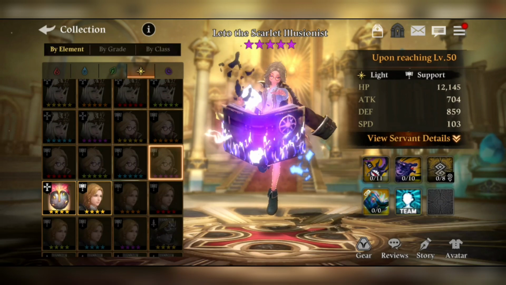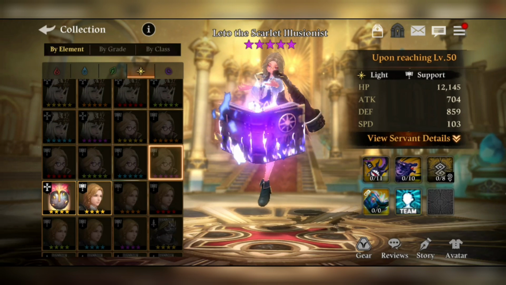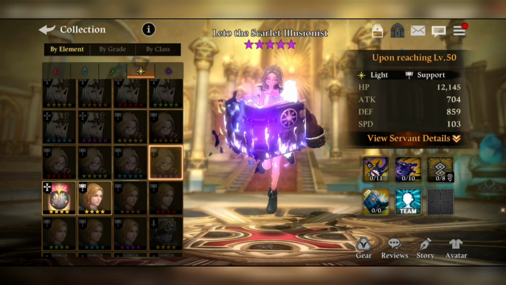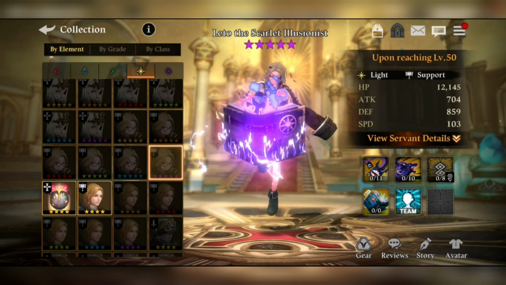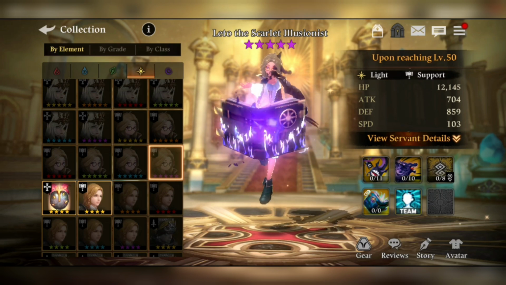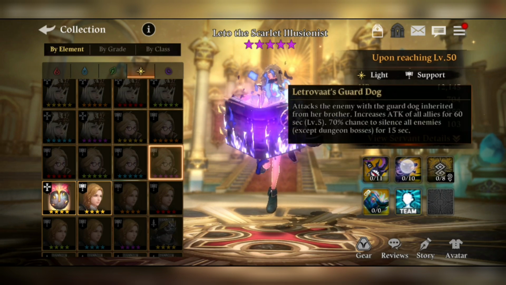In number 1, we have Leto, the Scarlet Illusionist. Okay, she is freaking awesome, all because of her second skill. Just look at it, guys.